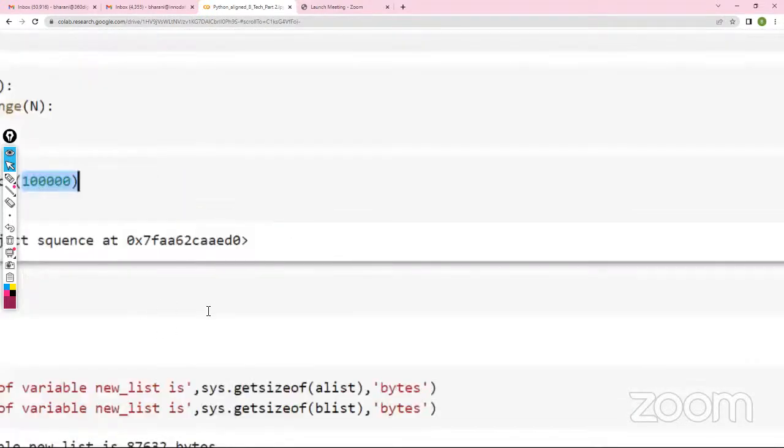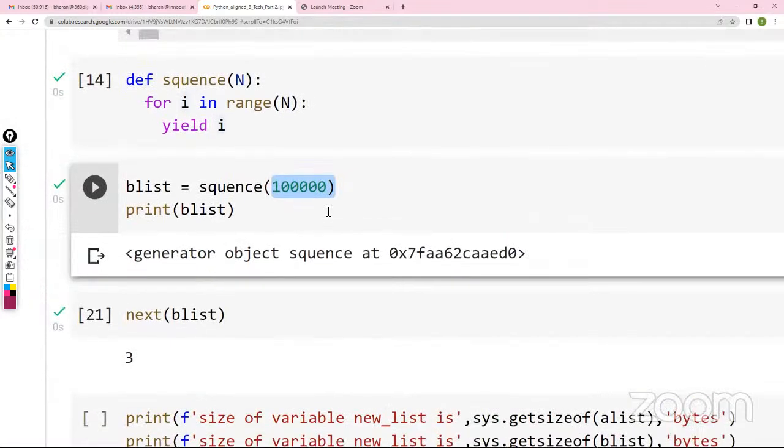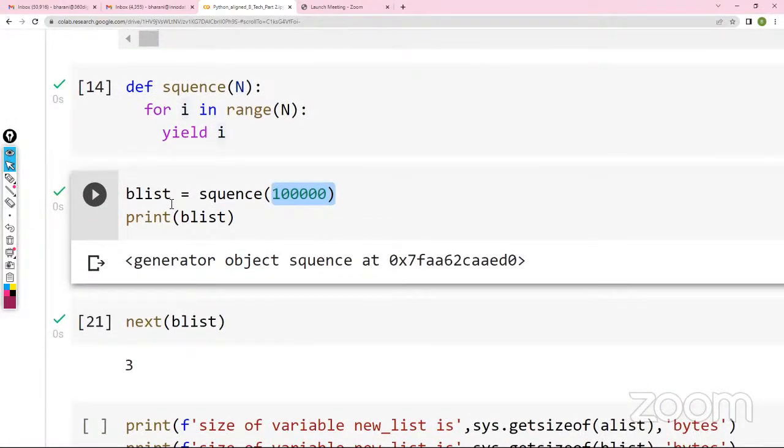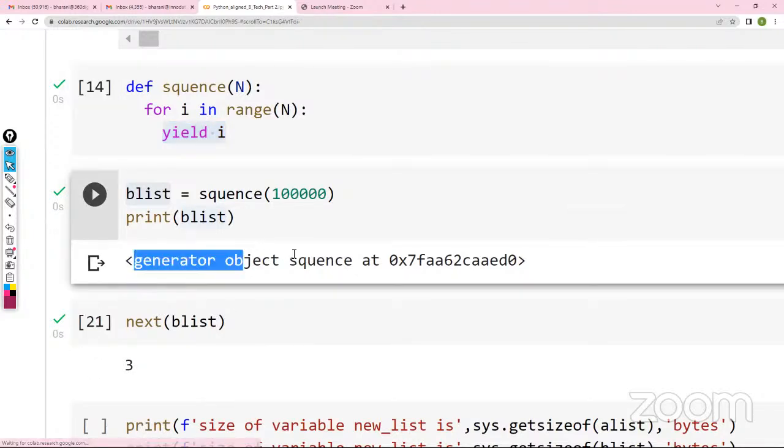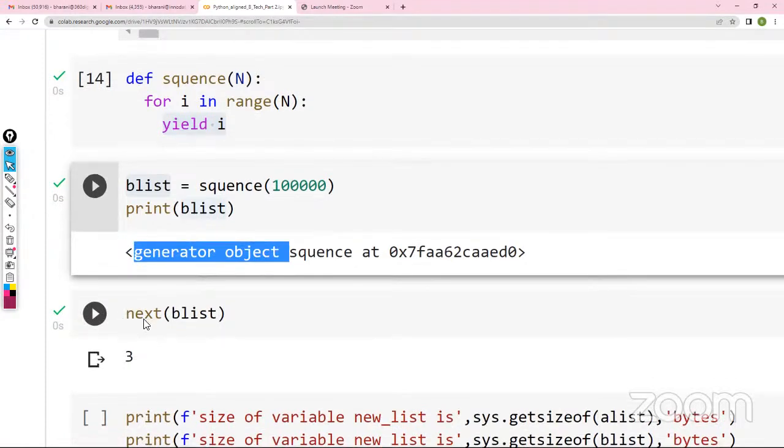And when can I use next? If I make this iterable. How did I make this particular thing iterable? By just including this function yield. The moment you use this yield, this function will be called a generator function. And using a generator function, we are able to create an iterator object. This generator object now starts iterating. So when I keep doing next, it will keep giving the values.